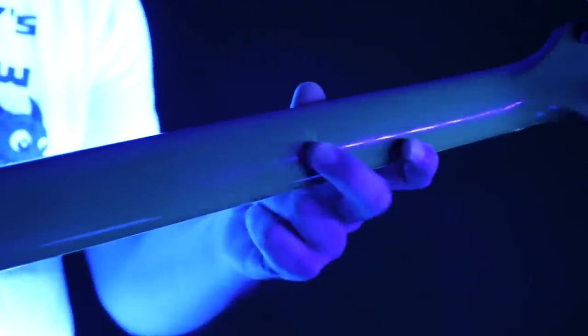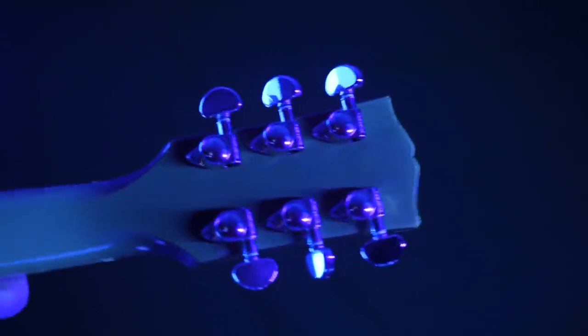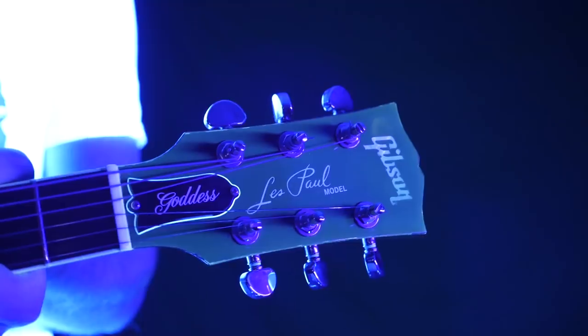And the back of the neck, it glows a lot more simply because somebody's sweaty hand has been on it. And it looks like maybe some stand rash right there. But thankfully, no breaks, cracks, or repairs to this headstock. So we're looking good here.